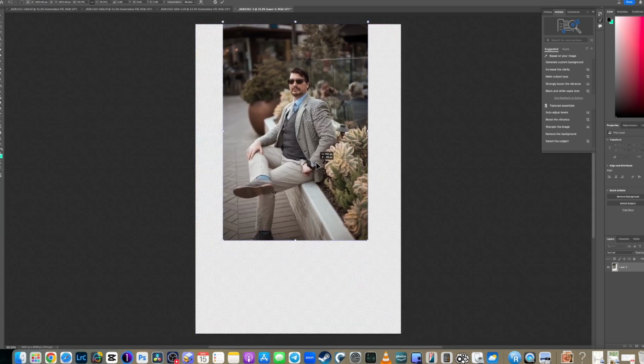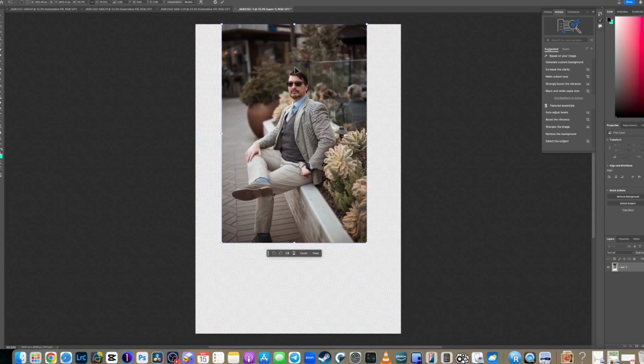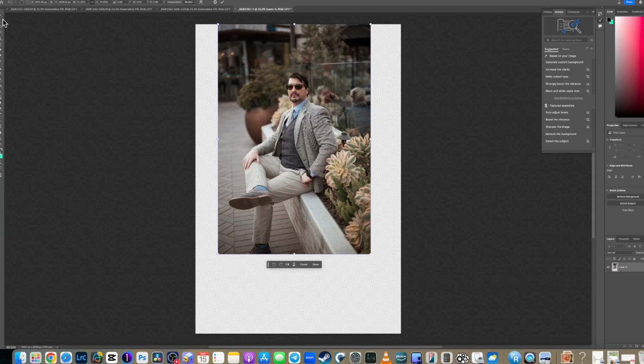Plop this guy here. The reason I'm putting it here is because there's plenty of space up here. I need to recover more space down here. And that will make it so I have some options when I'm editing it back in Lightroom in terms of cropping to get a nice aspect ratio, nice golden ratio, anything you want to do.